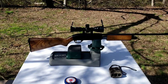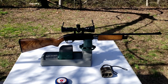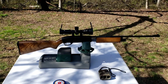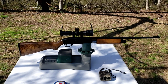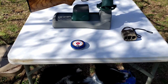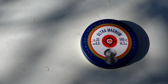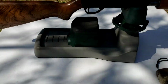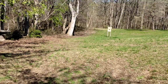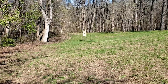But this video is going to be on the Crosman 622, which is a CO2 powered 22 caliber pump action pellet rifle, which holds 6 pellets in a rotary clip. I'm going to fire 5 shots using the Crosman Ultra Magnum 22 cal 14.3 grain pellets, and I'll be shooting that 5 shot group at 25 yards. And there's the target, and we'll see how it goes.